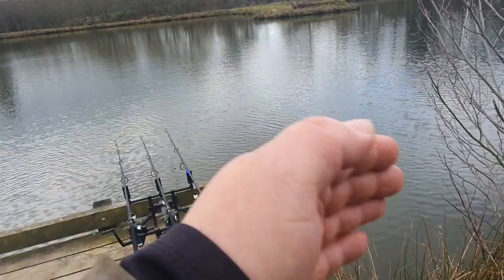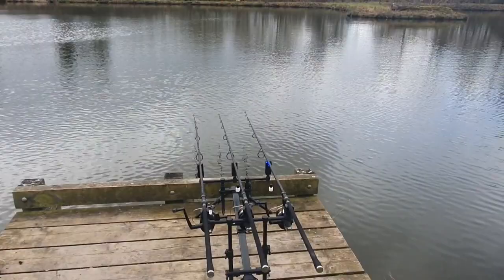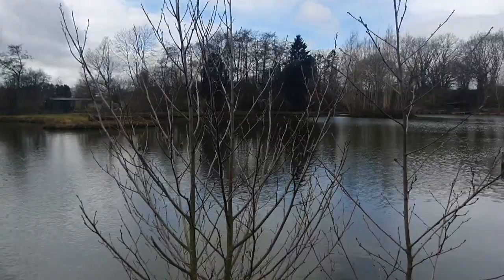Lost my first fish. Off it went, boom, boom, boom. Struck, nothing. The left one just started bobbing around. And then Damien's has just gone off again as well. So that'll be his seventh fish. That one on the left is still bobbing. Saying that's a maggot topper, so I wonder if it's a smaller fish nibbling at it. Come off! Ah, he's lost it.